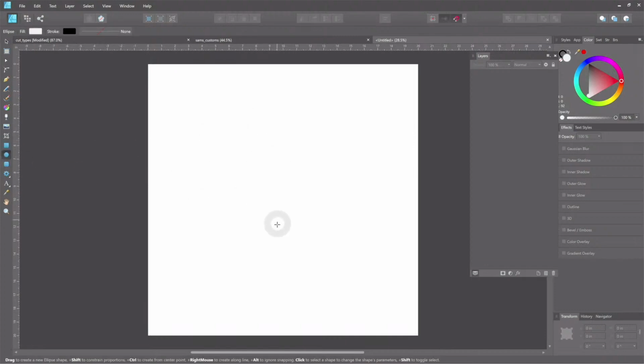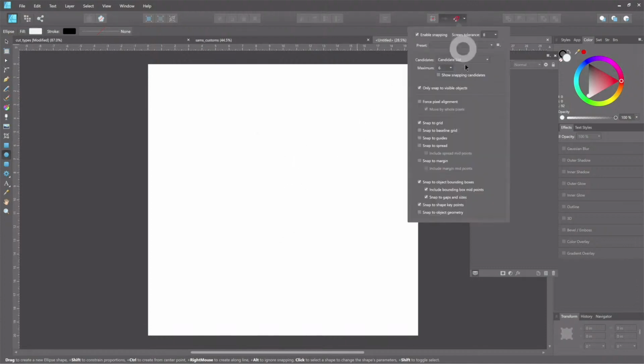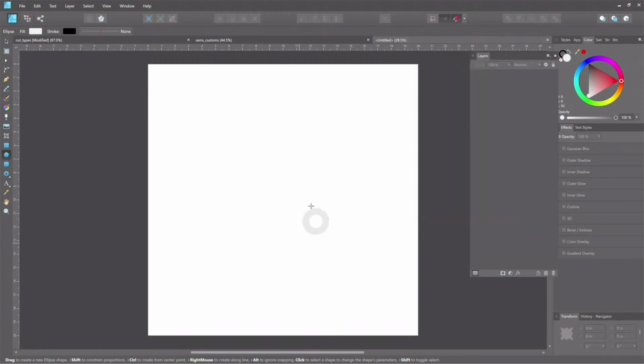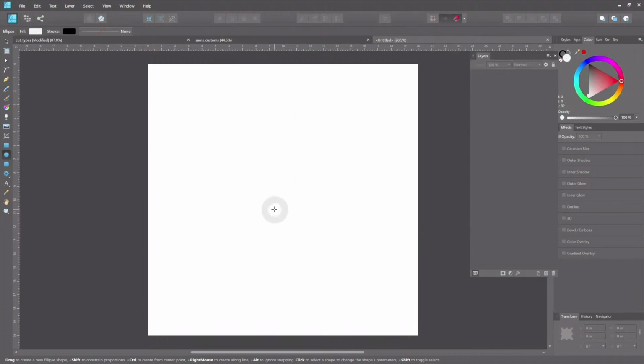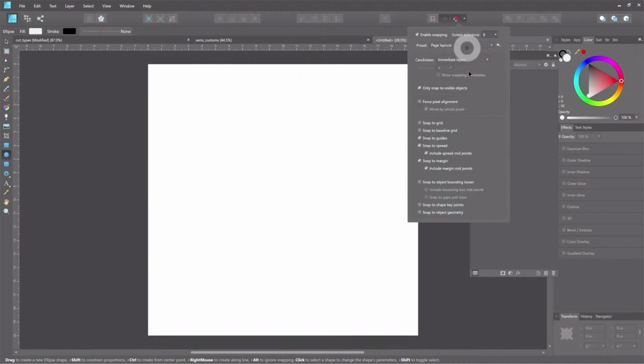You'll notice as I move around, we can choose different snapping options here. At the moment, this is in candidate list. So we'll just do all layers. And I'll choose a preset, actually, that's object creation. Sorry, page layout. So now as we move around, you'll notice it's snapping to the center. These are how these snapping lines show up. They can be super helpful, but sometimes it's a little bit ambiguous. It can be easy to lose track of what's going on.